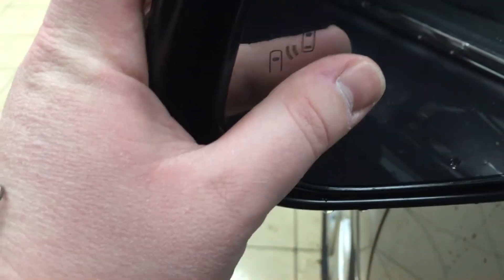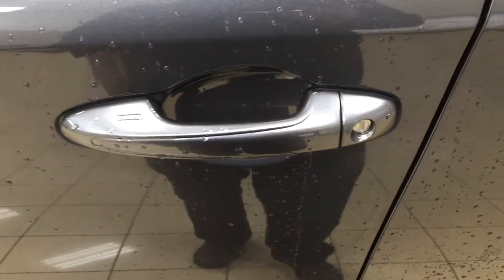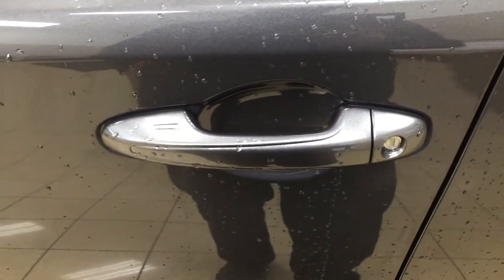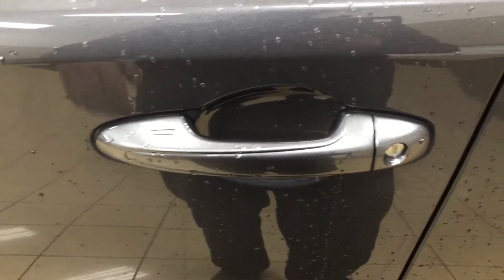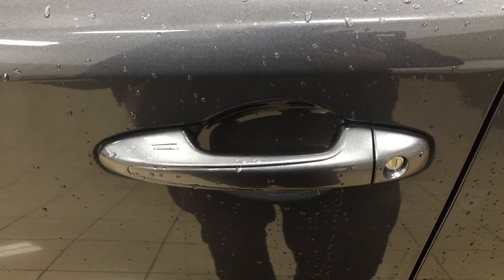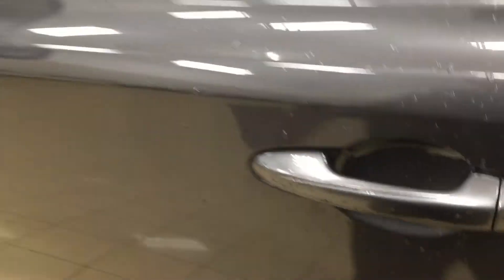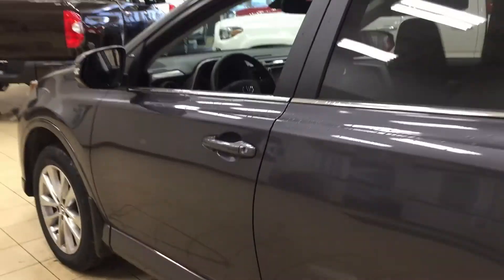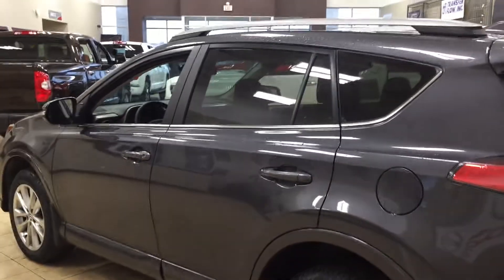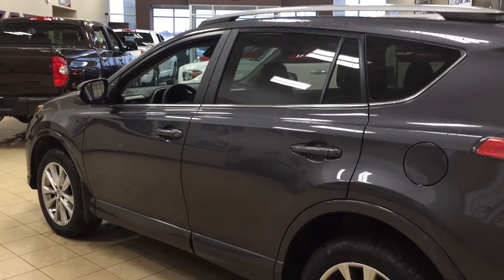On the inside of the mirror, you'll see your blind spot monitoring indicator, which will light up to alert you that there's another vehicle right beside you. You also have the smart key system, which lets you lock all doors simultaneously by pushing on the two lines on the handle. Push once to lock, or place your hand between the handle to unlock the front door — all as long as you keep the key fob on you. You also have a roof rack, and the color we're looking at today is magnetic gray.